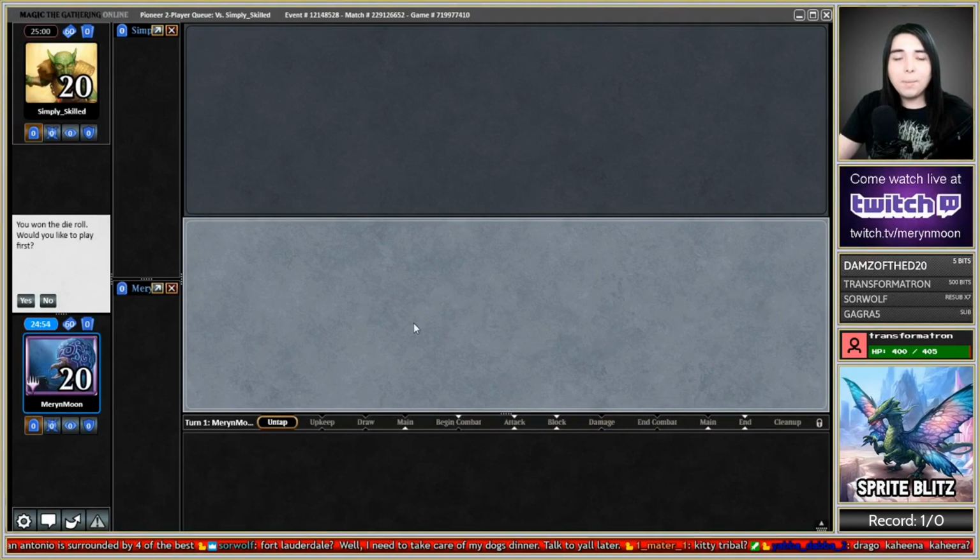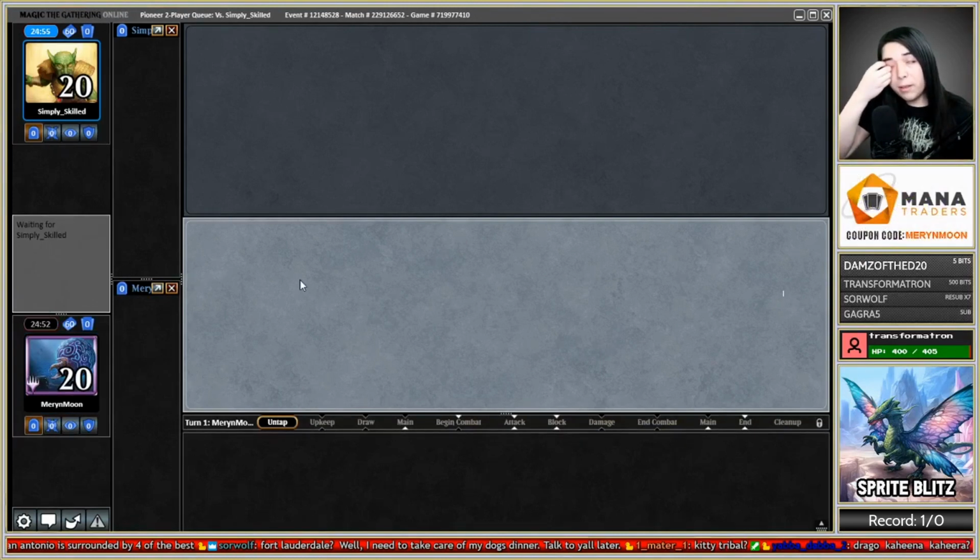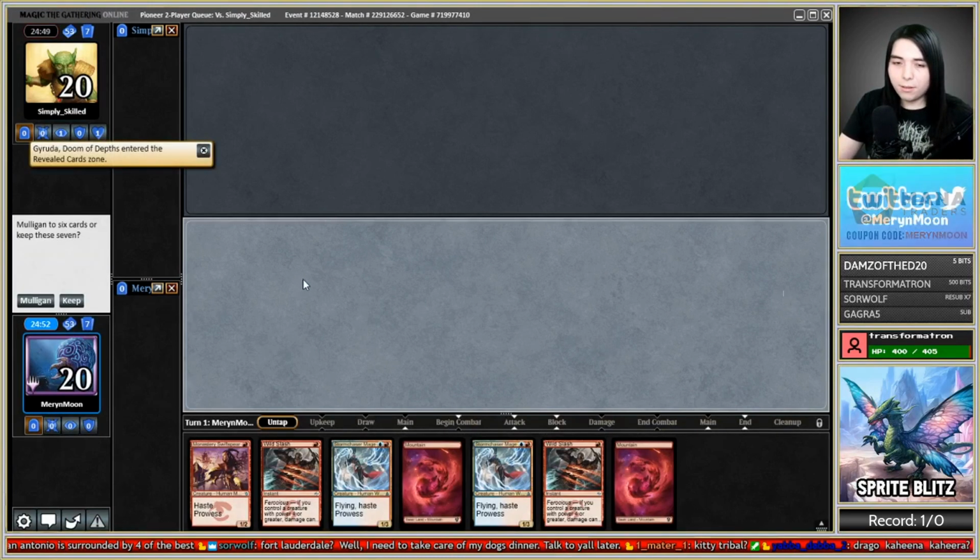Got a game here against Simply Skilled, and we won the die roll. We're going to play first with some... Buddy once told me. With some, is it Sprite Blitz? What is that? What is that, 7-Up? What if it was 7-Up Blitz? What if it was 7-Up Dragon?